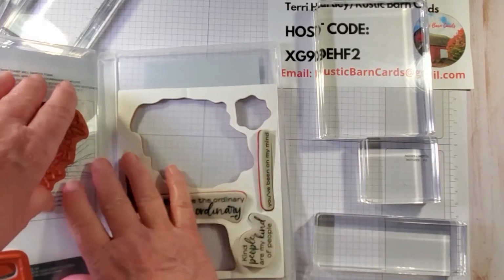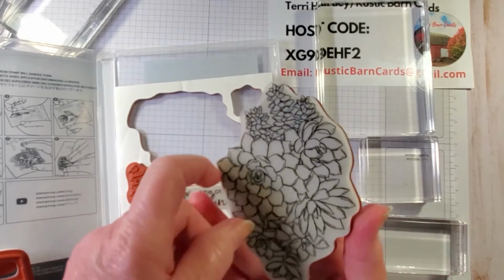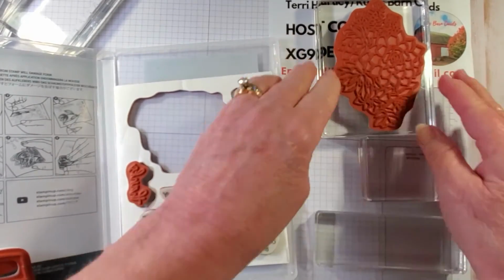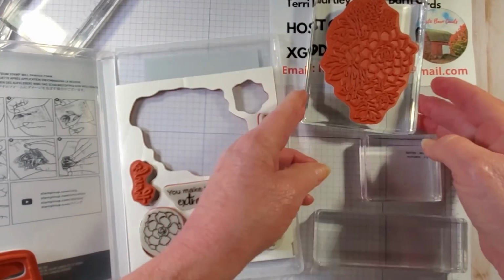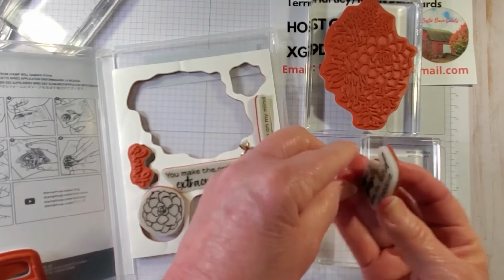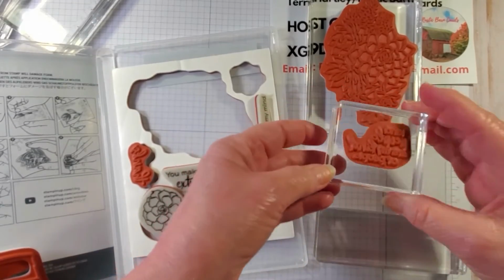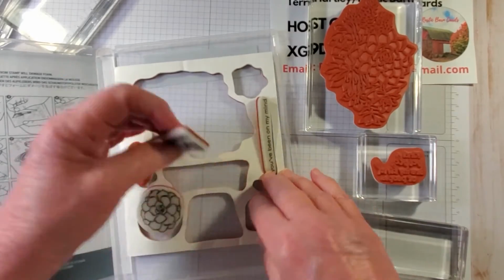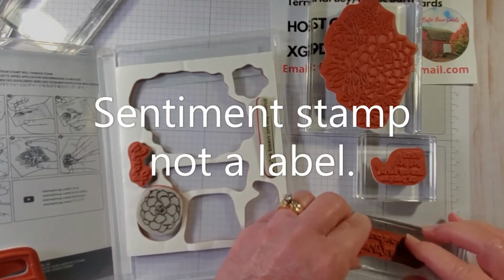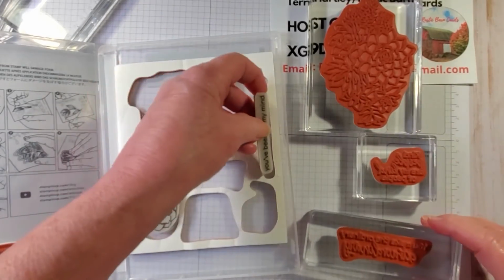Now, of course, you don't have to use those blocks, but this large succulent fits well on block E. And then the sentiment fits really well on block C. And the labels, this label here fits on our block H. And this would also fit on block H.